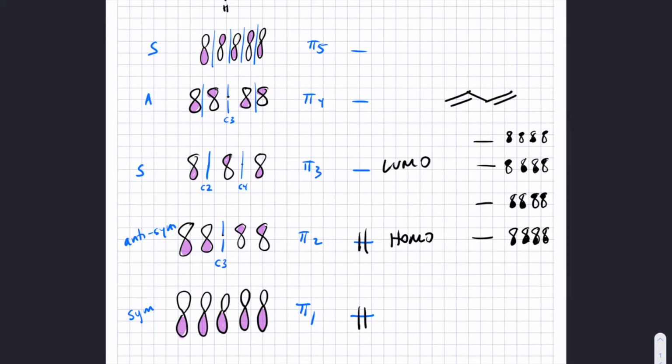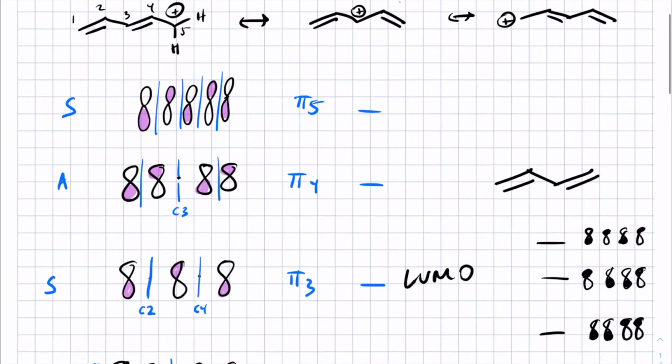You can get tripped up on these questions if you count the electrons wrong. For example, if I changed this problem and put a negative charge there, you would need to realize that I've got 2 extra pi electrons, so now the HOMO would be pi 3 instead of pi 2.